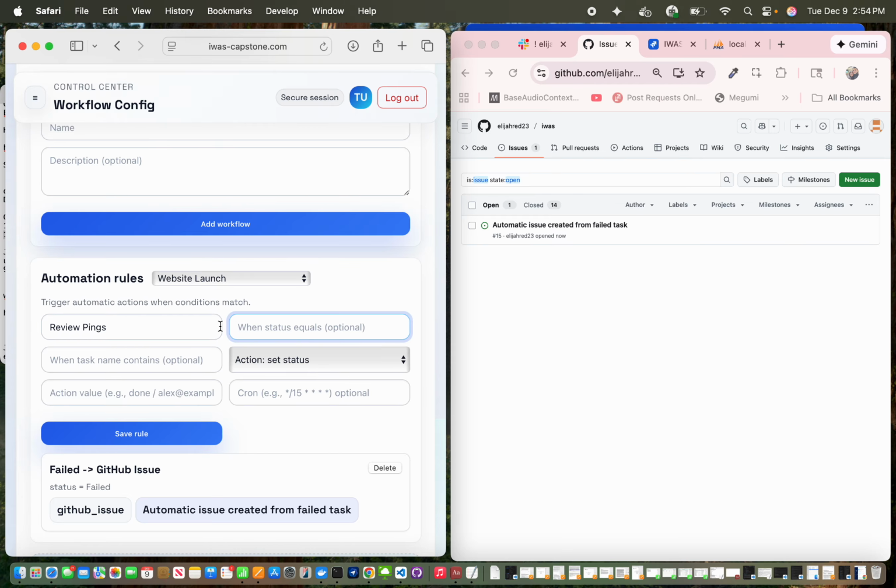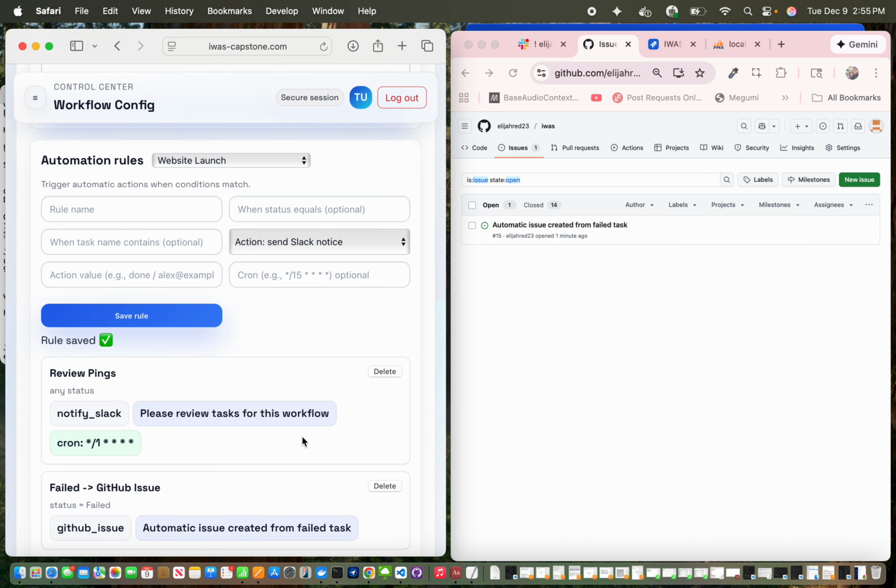The status doesn't matter for the task, since this is a cron job. We just want to send a notification every single minute. So for the cron expression, we're going to put a cron expression that means every minute. And then the action value is going to be, please review tasks for this workflow. And so I'm going to save the rule.